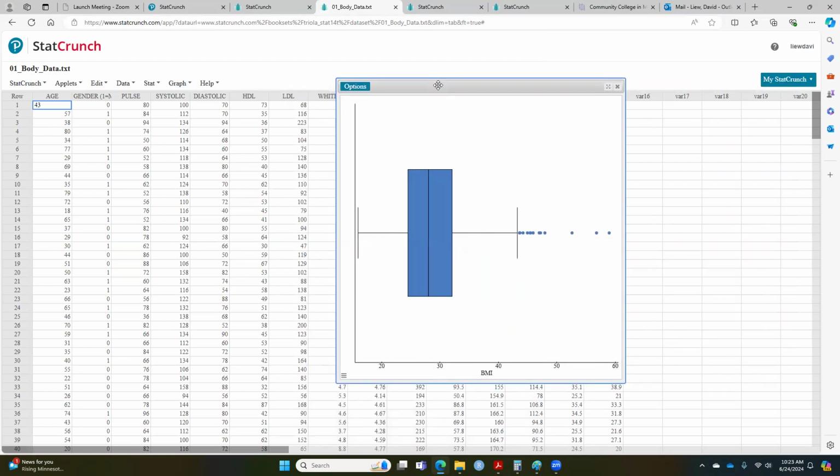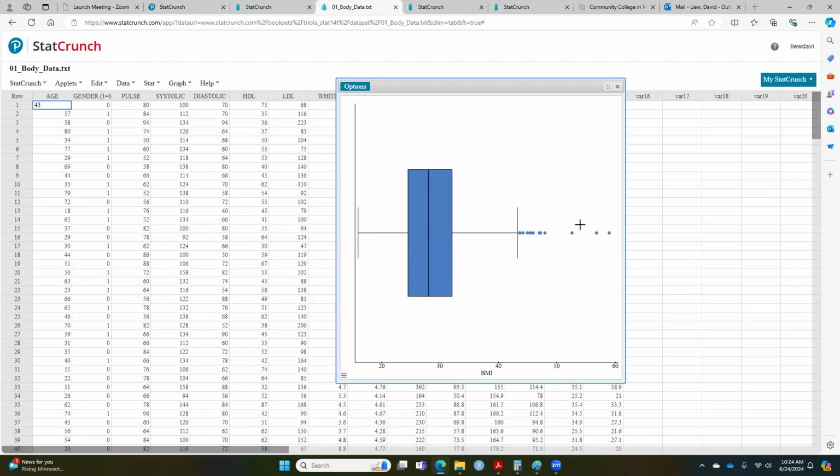If you are lazy to count how many dots are in there, just hover your mouse over the box plot. It will tell you that in this case, there are 14 outliers. But then you say, hey, David, wait a minute, that's not 14 dots, right? If you really look at the dots, that's maybe 8 or 9 dots. The reason there are 14 outliers and you only see 8 or 9 dots is because some of the dots share the same point.